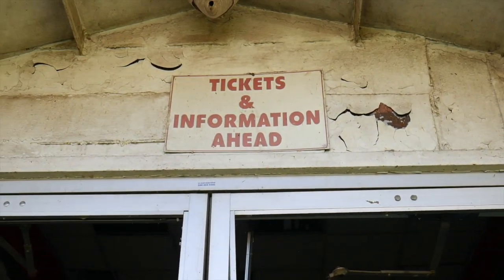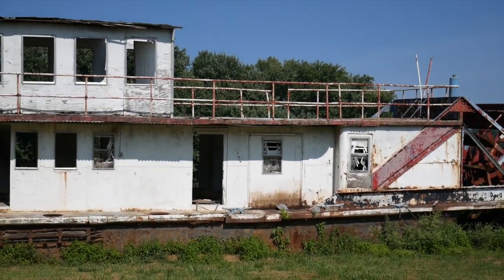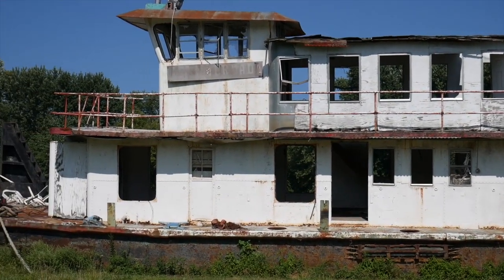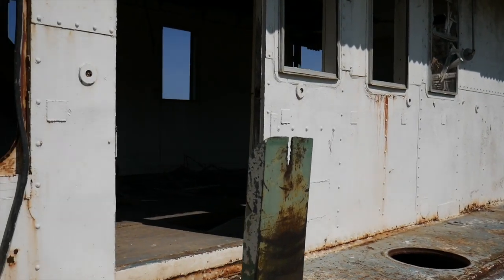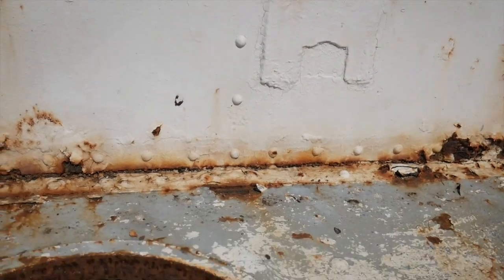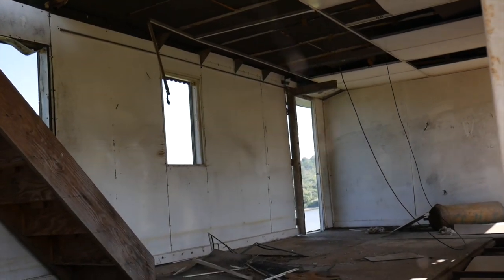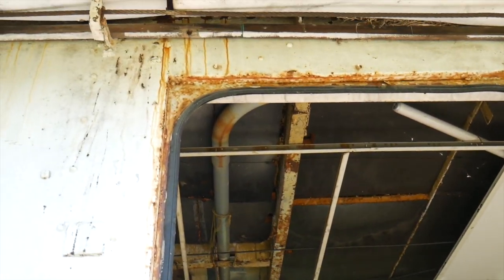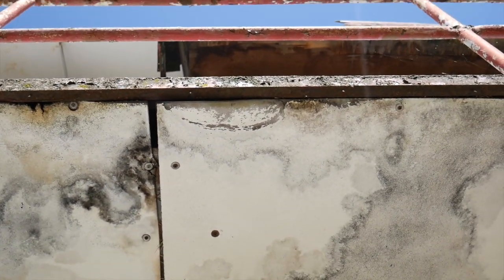Tickets and information ahead. And here's the one I wanted to see, as I'm running out of batteries. Beautiful, but so beat up. Just completely stripped from the inside out — there were probably seats and stuff in here at one point in time. Different holding chambers here, nothing left. Just a rusting mess. The ceiling panels, most of them are knocked out — just absolutely in a state of decay. But beautiful at the same time.